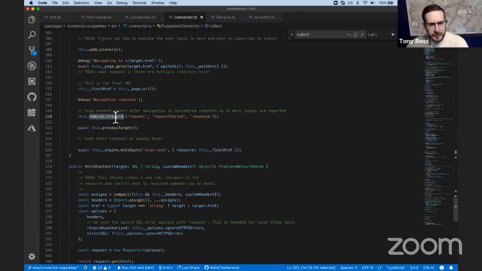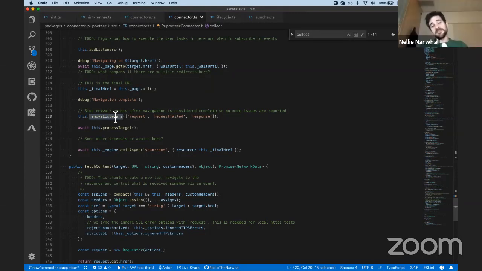Question for you. Do you think we should mimic that wait until behavior in some of our other connectors? I was thinking specifically the browser extension. I mean, we have the network traffic we're watching for. We could definitely mimic the same implementation, and so we could support it. Yeah, that would be great. I really like that one, way better than the wait for. Okay, I'm going to file that as an issue.